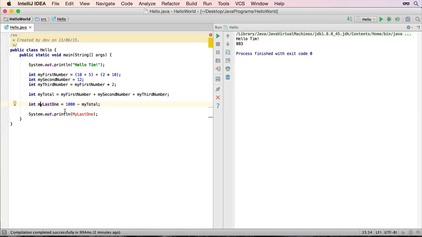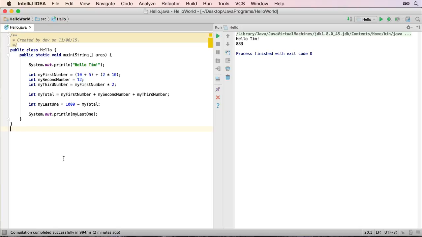So as you can see there, because I changed this to a lowercase m, now from a human perspective that's so obvious, you think, isn't that the same thing, because it clearly says my last one. No, it's not the same thing as far as the computer is concerned, because the m here is an uppercase m and that's a lowercase m. So I need to go back and change that to a lowercase m, and by doing that, that fixes the error. So do make sure you check that out.